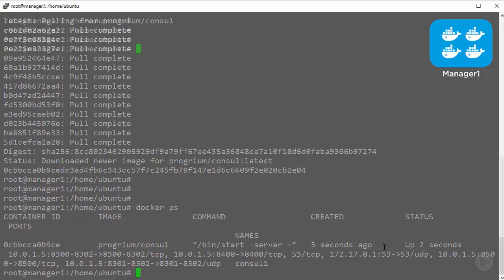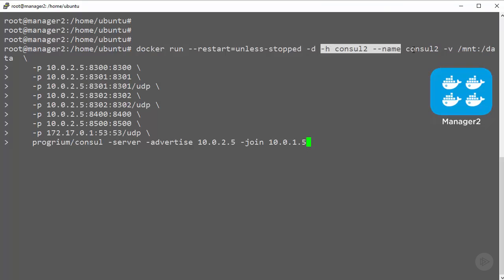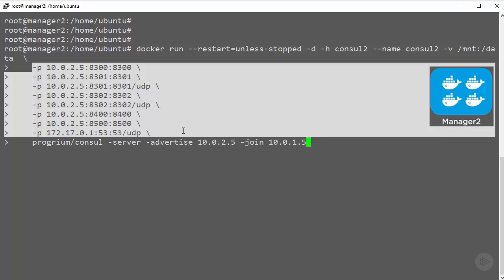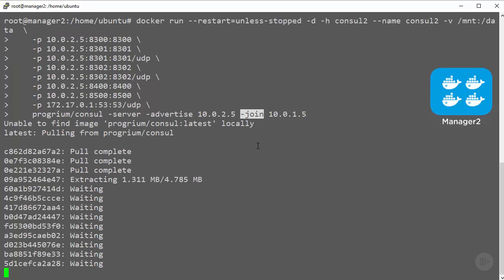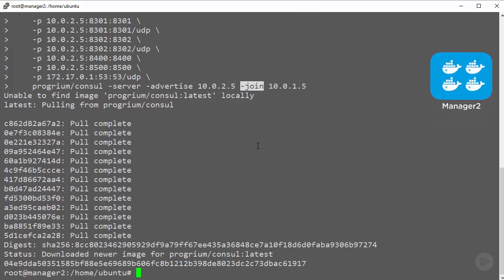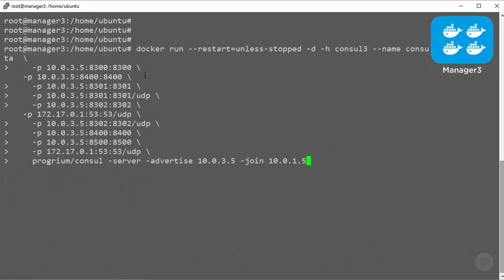Let's switch over to Manager 2. We'll grab the command for this node. Well, pretty much the same, just customized for Manager 2 here. Oh, and all these IPs, these are all Manager 2's private IP. But then importantly, we're using the join flag this time, so not the bootstrap-expect. And then we give it Manager 1's IP. What this is doing is it's telling this Consul server to join the existing raft quorum that we started building in the last step on Manager 1. Okay, give that a check as well. Great, up and running. And surprise, surprise, the same for Manager 3.